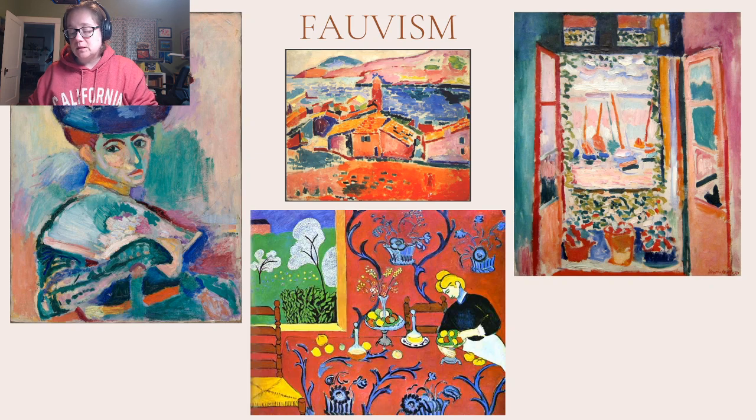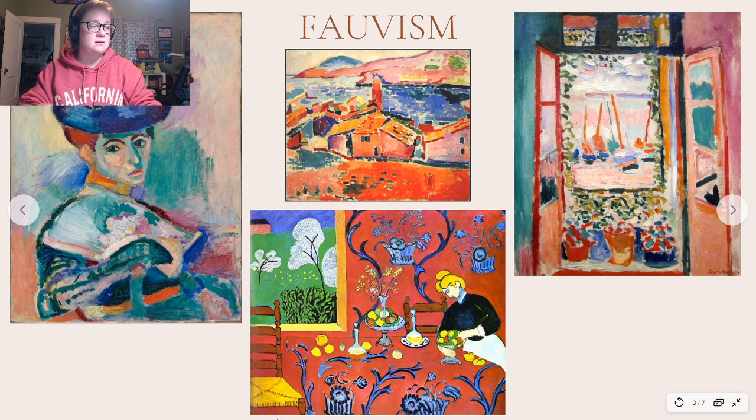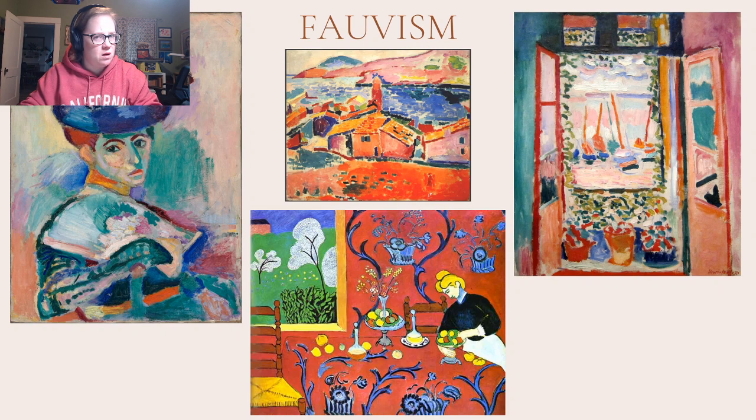Anyway, so Matisse is of the school. He's like, well, we don't really need to paint photorealistic stuff anymore. We can kind of paint what we want. So what the Impressionists did was they decided that they wanted to catch light accurately. They were trying to get an impression of what was going on without being entirely realistic, and they wanted to do it quickly so they could get the light. Like if you think about Monet, and he has like 20,000 paintings of haystacks with different lighting on them. The same thing I guess goes for the water lilies. I think there were 800 of those. It was a crazy amount.